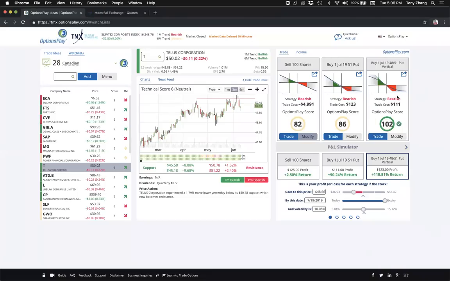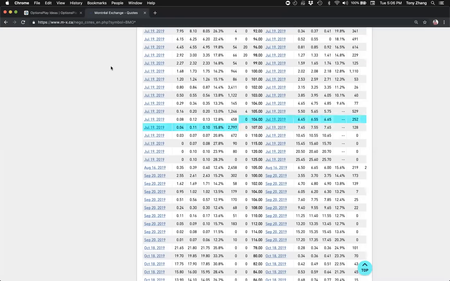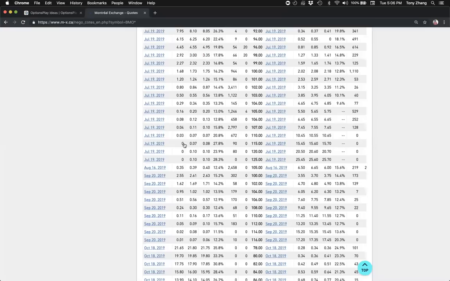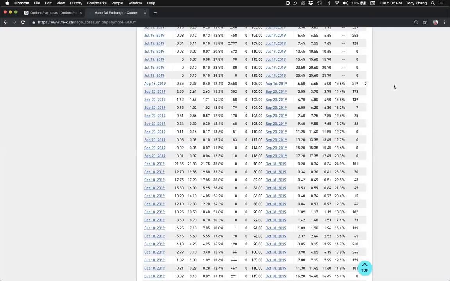Azim is saying, those that said you don't use that options grid, what do you use besides Options Play, of course? I'm presuming that if you're not using a page like this, you would have to use a screen like Options Play, because those are really your only two choices. If you don't have Options Play, you have to use a page like this. There's really nothing else.